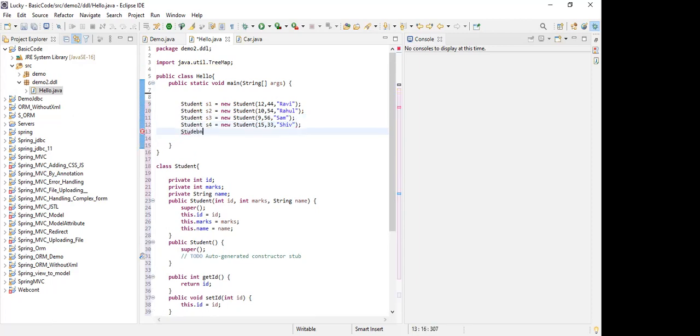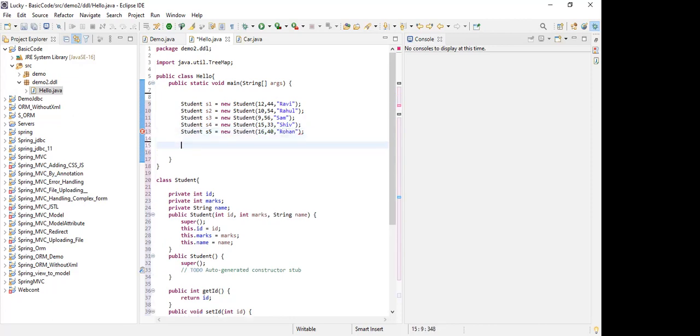Student S5 is equal to new Student, and the number is 16, marks is 40 and name is Rohan. Again, I'm putting it in the list. The list of what? Student. STU is equal to new ArrayList.